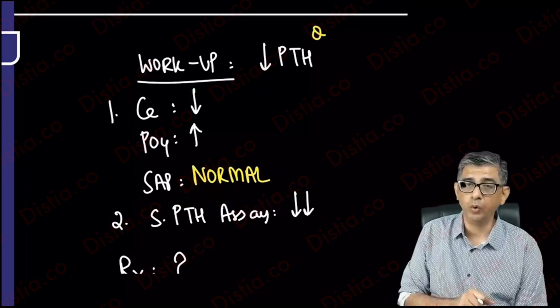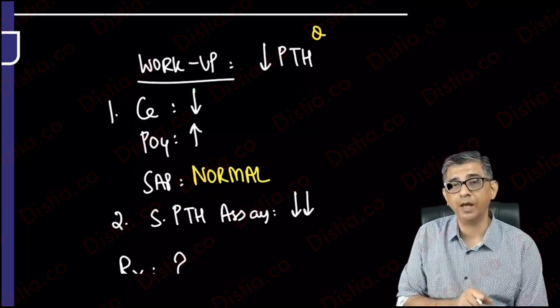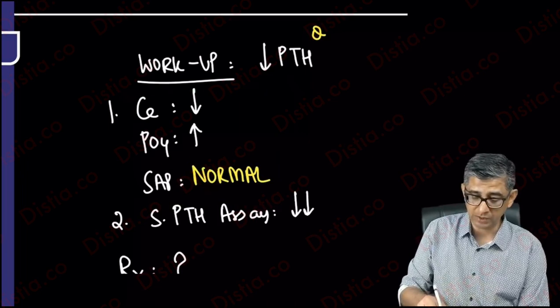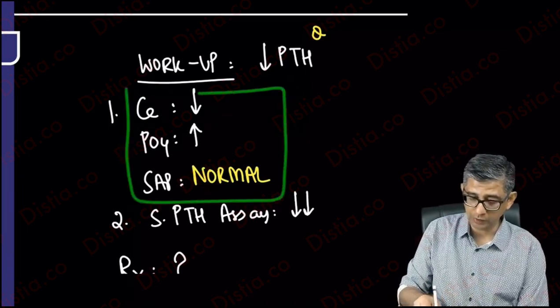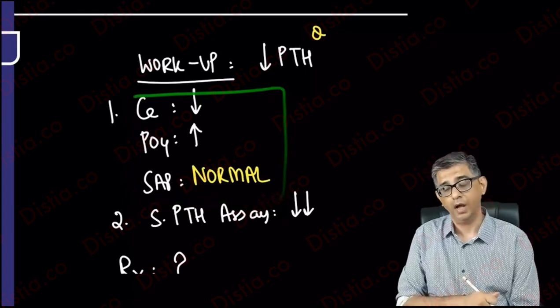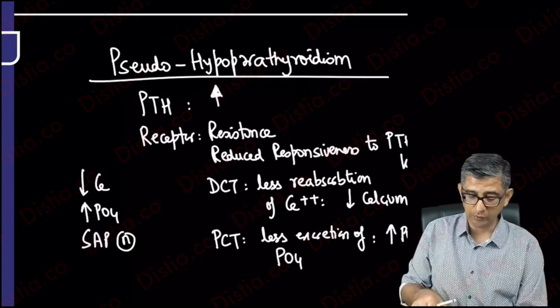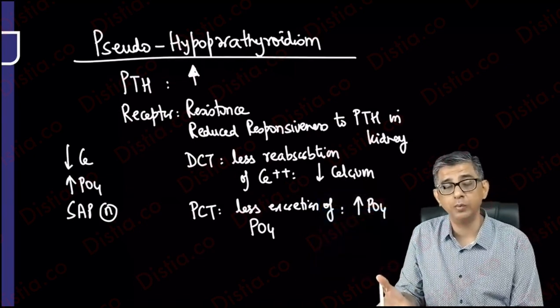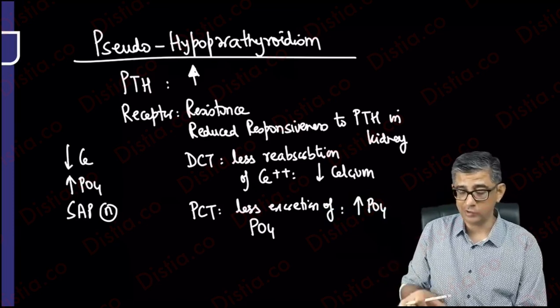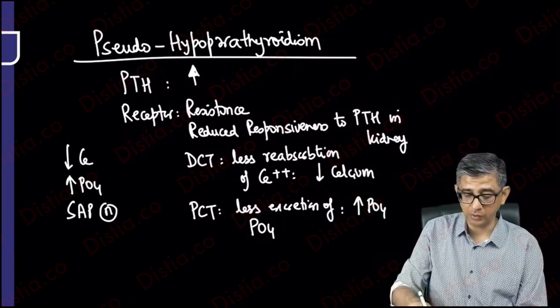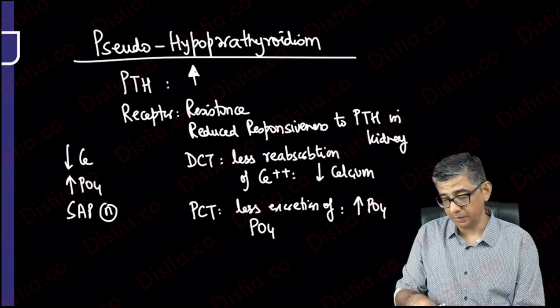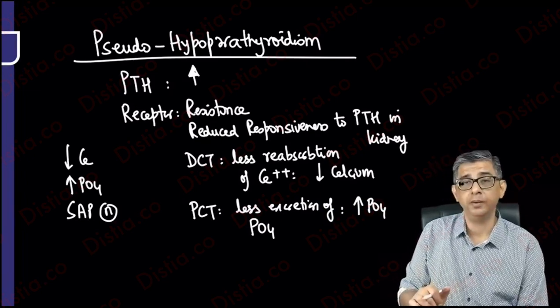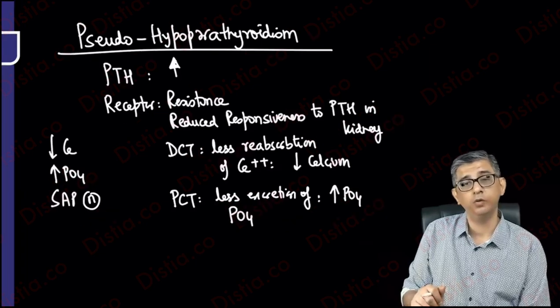The blood report in hypoparathyroidism and pseudohypoparathyroidism is the same. Look at this once again. This report that I told you is for hypoparathyroidism, and compare it with the one that I told you once again for pseudohypoparathyroidism. That's why we're calling it pseudo, no, because there is a reduced responsiveness to the action of PTH. The main issue is the report is the same, but you can still make a difference from the value of PTH.